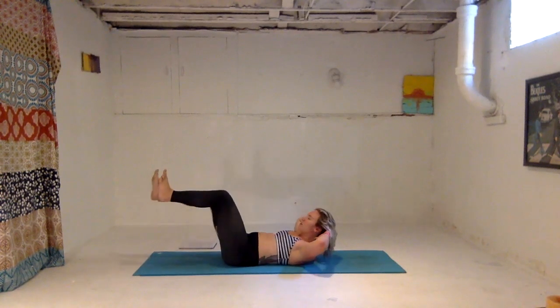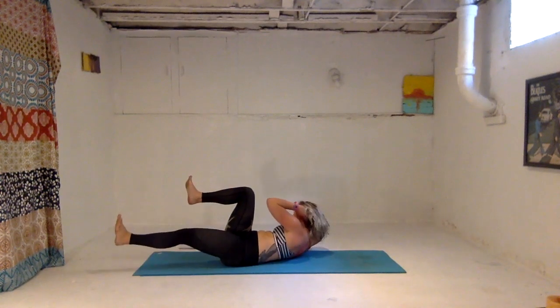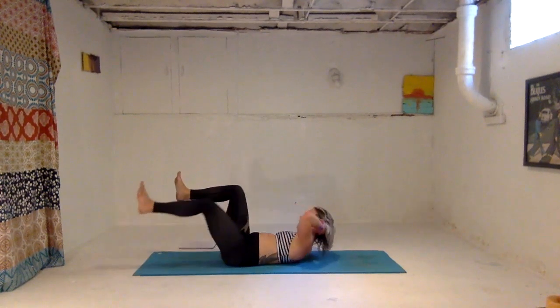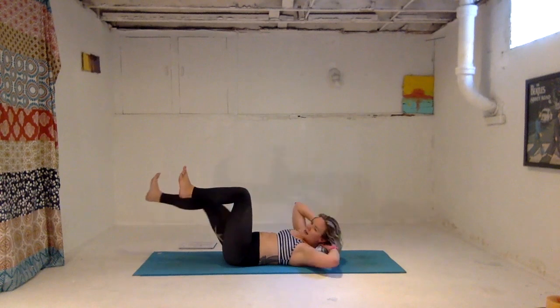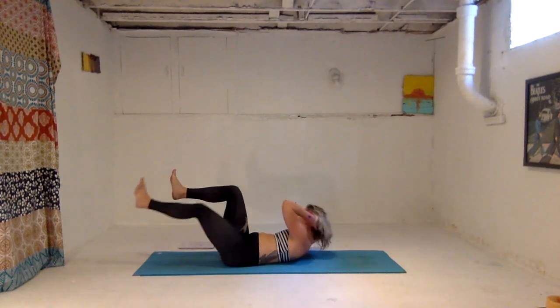Make sure your knees do not come this way, otherwise you're cheating yourself. Exhale, extend your leg long. Inhale, come to center. Exhale, extend. We'll just keep doing this slowly a few more times.